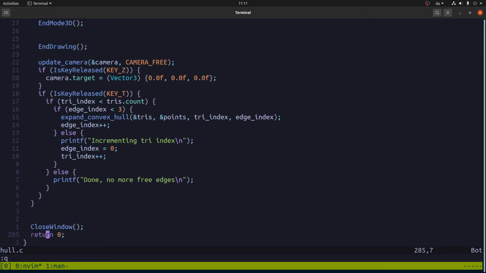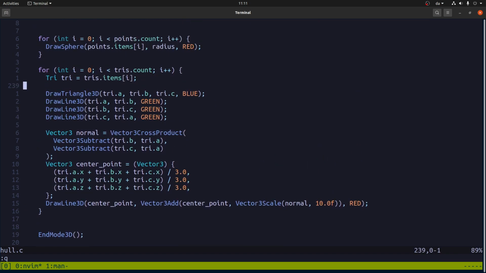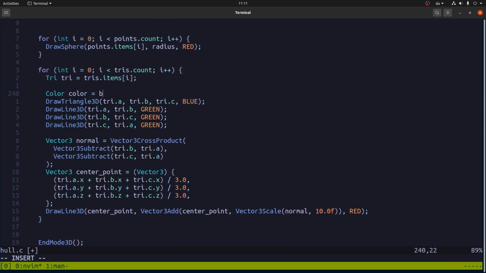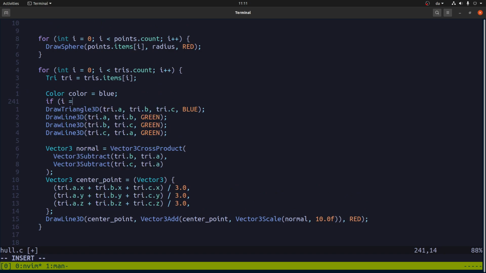I'm going to do something because it's hard to see what's happening. So let's say color is blue, but if we are at the very last one that's added, then the color is something else. And what should it be? Maybe we just try to make it white. So I have here color.